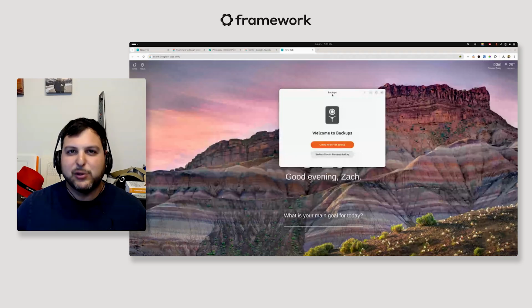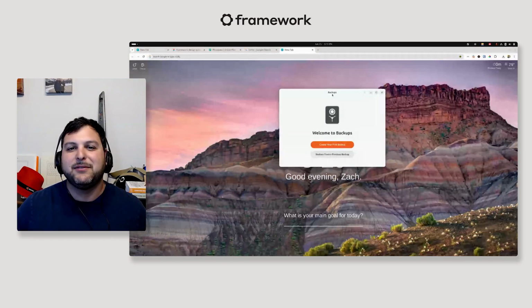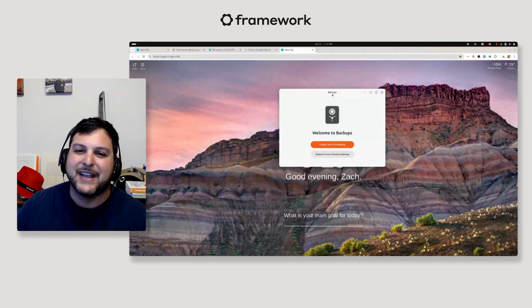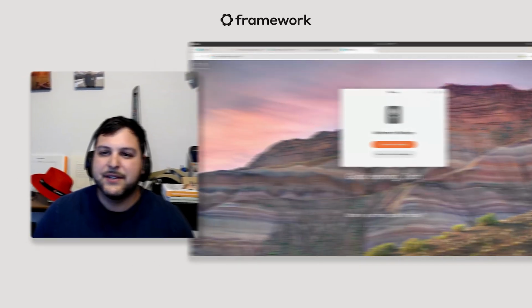It's not a completely bulletproof program. I think that there have been some reports online of it being slow or taking a while to restore, this kind of thing. But if you're looking for a sort of Time Machine equivalent or something to replace it at least and try to replace the functionality of it, then this might be a good program for you to check out. And again, it's free, included on all Ubuntu installations, and it also is present in a lot of other distros as well. So to wrap it up, those are some of the tools I would recommend if you are a web developer. I'm specifically a Ruby on Rails developer, but those are some of the tools I'd recommend for really any engineer, designer, someone in the industry, so to speak, if you're looking to switch from macOS to Ubuntu. And hope you found this video helpful.